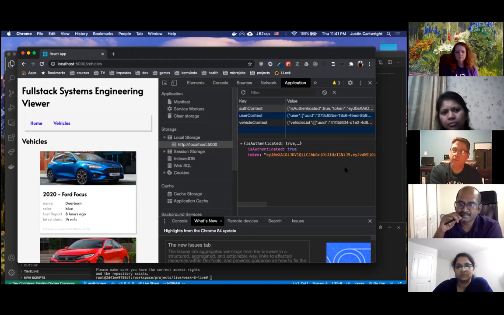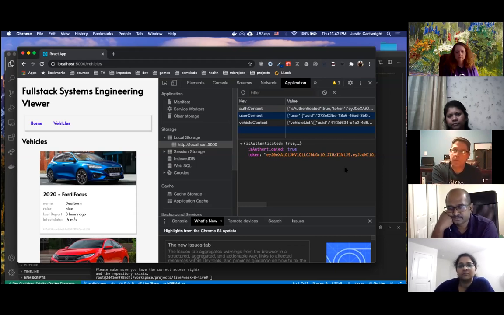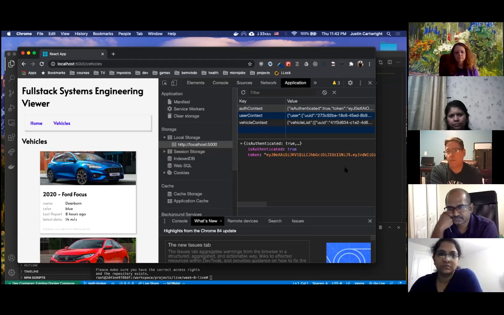The thing with local storage, you cannot set a TTL, a time to live, on it so that it just disappears. In cookies, you can, so that a cookie will disappear after a certain amount of time. So that is one downside of local storage. And with the way that we're storing it here, there'd have to be some kind of set convention as to what field name you give the token. I could just as well have called this token field Fred if I wanted to, and if I knew that I was going to search on that key, I would know that there's a JWT token stored there, right?